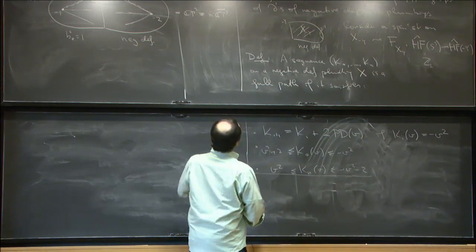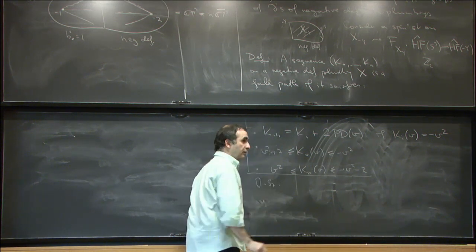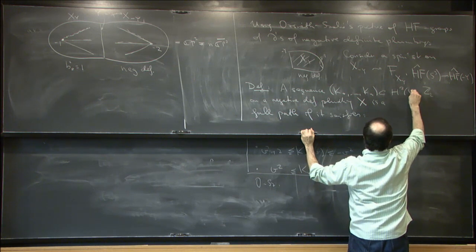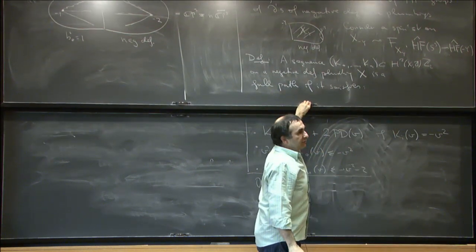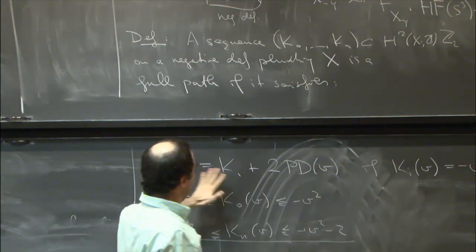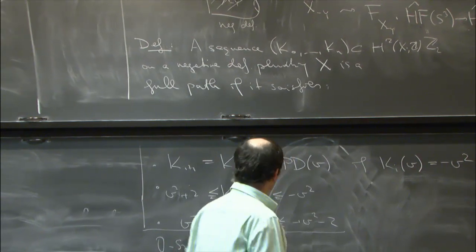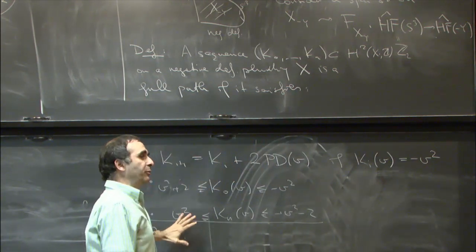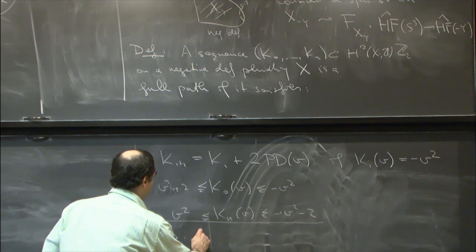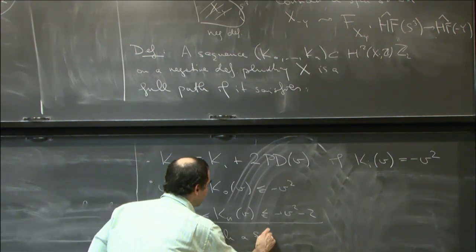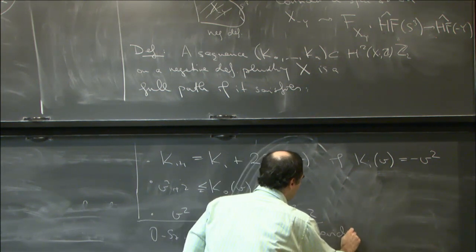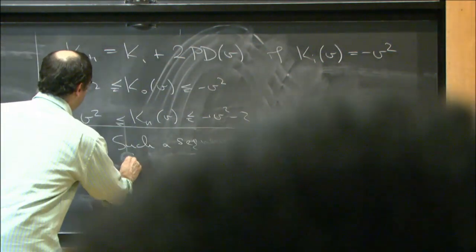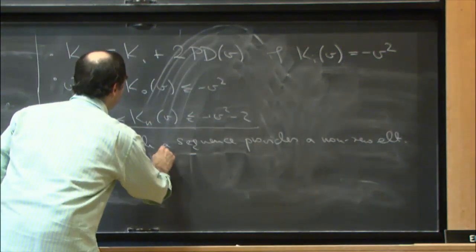And so the statement of Peter and Zoltan. Oh, sorry. These are homology classes or equivalently spin C structures on the 4-manifold. And you go from one to the other by taking this sequence. And you expect that within one sequence, they should give the same element. And there will be one more condition when this element is 0. So such a sequence provides a non-zero element in HF hat of minus y.